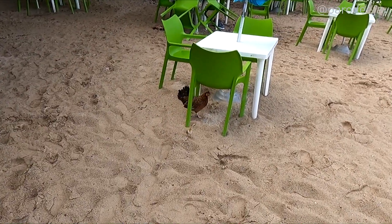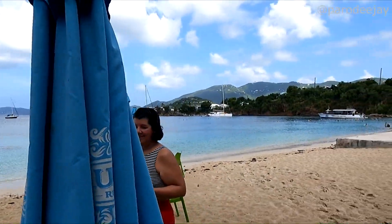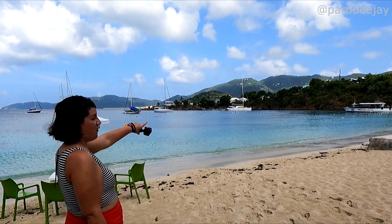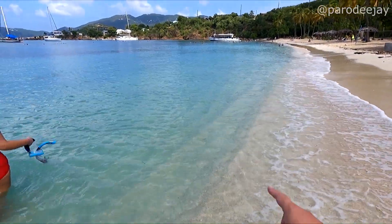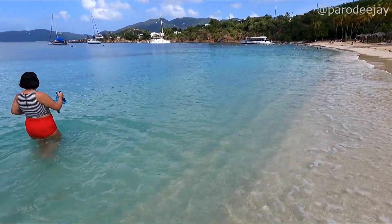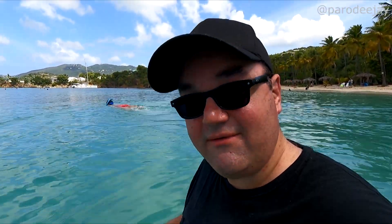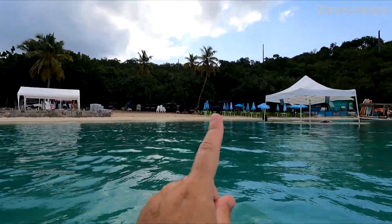Before we even get in the water, I have to look at these cute little chickens and pick out which one I want for lunch! Now we're putting our sunscreen on, and I'm already hearing folks excitedly yelling the word 'turtle,' so I think we might see one today. From what I remember, it's pretty sandy — I didn't even bring my water shoes. There are grassy patches out there which is probably where the turtles live. There's also a floating beach bar.